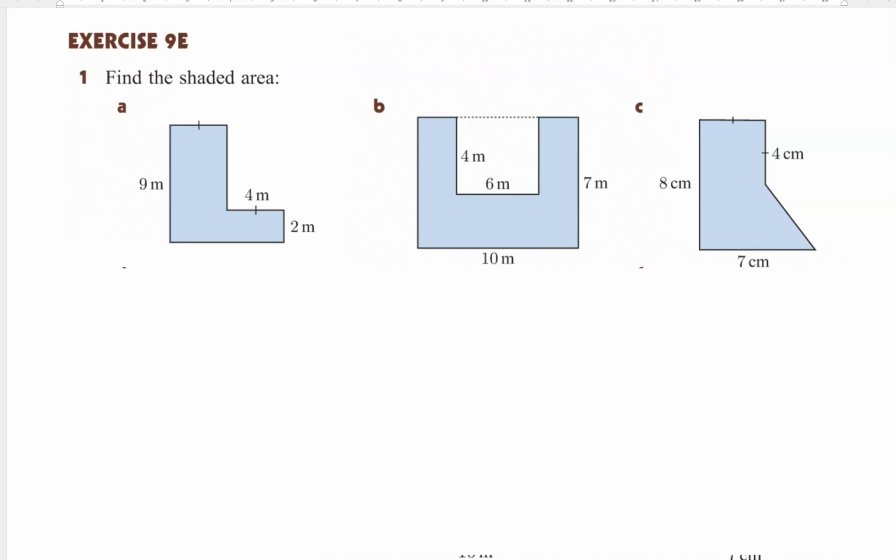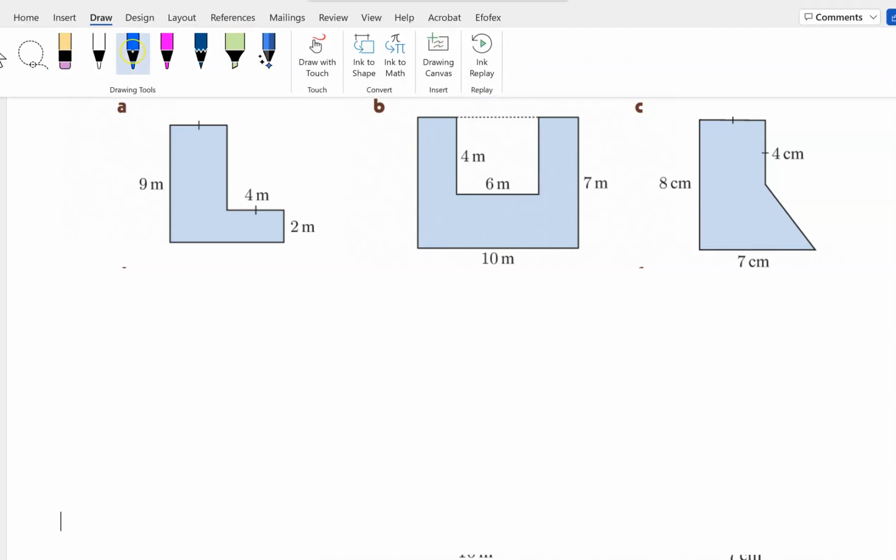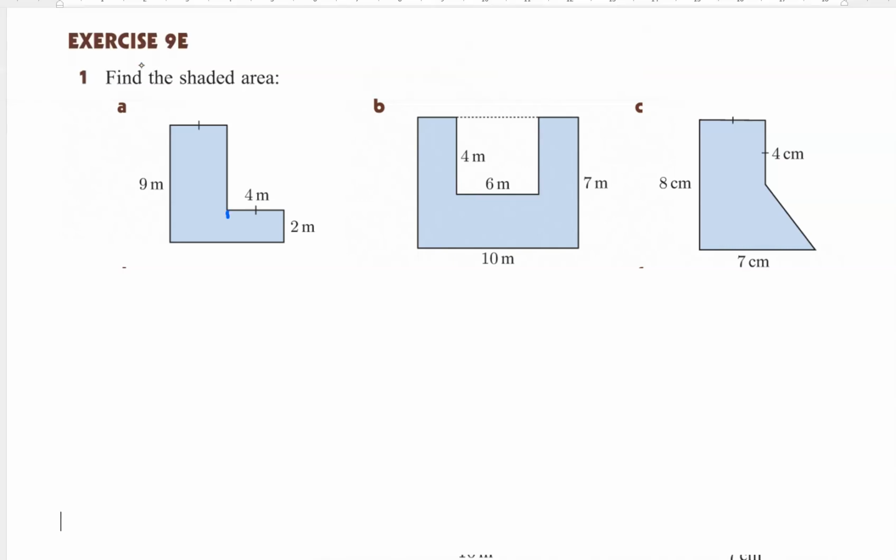Okay, so in case some of you are a bit too shy to ask questions during the Teams meeting, I'm just going through some of these questions, okay? So if you don't need to look at them, then please don't do it without sneaking a peek, but obviously it also shows you a little bit of a way that you can show you're working clearly and you're not just writing down an answer. Okay, so let's look at the first one.